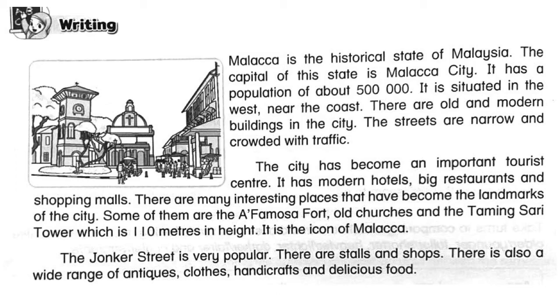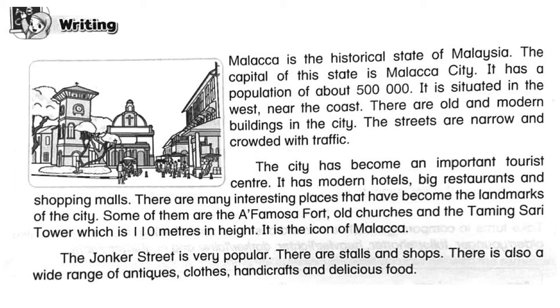Let us look at this passage. Alright? Malacca is a historical state of Malaysia. The capital of this state is Malacca City. It has a population of about 500,000. It is situated in the west, near the coast. There are old and modern buildings in the city. The streets are narrow and crowded with traffic.